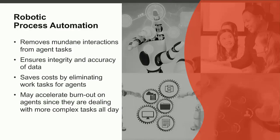Okay, so now a bit more depth on the robotic process automation, which is really this technology that mimics the agents, lets them do basic tasks across different systems. Helps remove these mundane tasks, and really again goes to reducing some of that 50% of the non-productive time. And so, for example, you could have RPA do an address change.